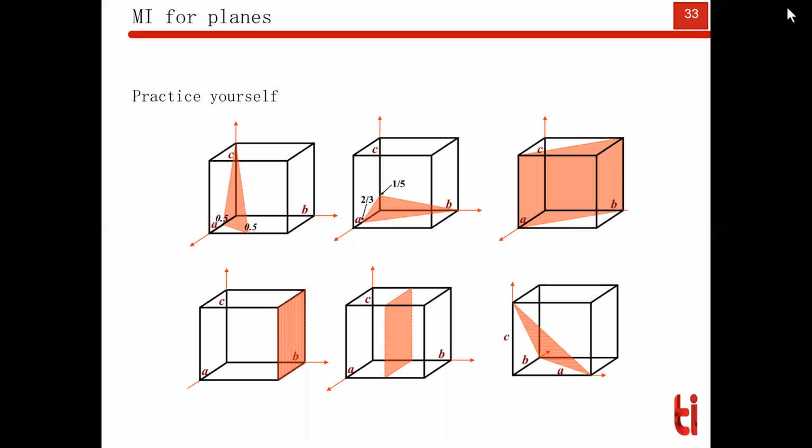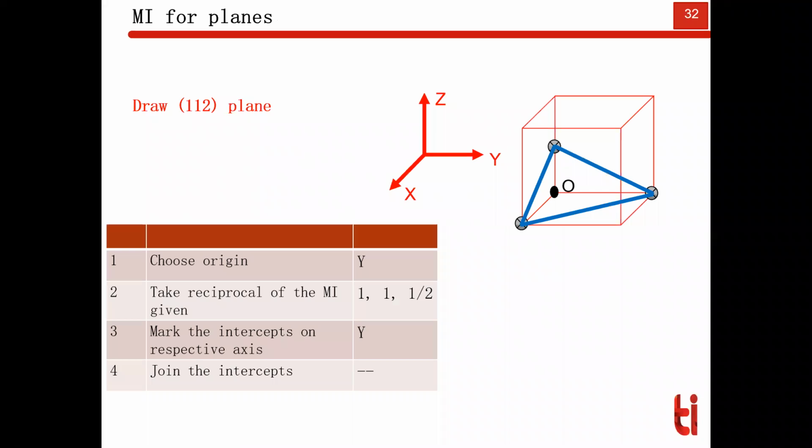Okay, there is a query from Siddhant. Siddhant is asking, what if a different origin is chosen? If you choose your origin differently, then your XYZ axes will correspondingly be defined differently. So the position of your 112 plane will correspondingly change. The answer to the given problem will be specific to the way you define your origin and choose your axes. For example, in yesterday's class, I quoted one example. Let me go back to that example.